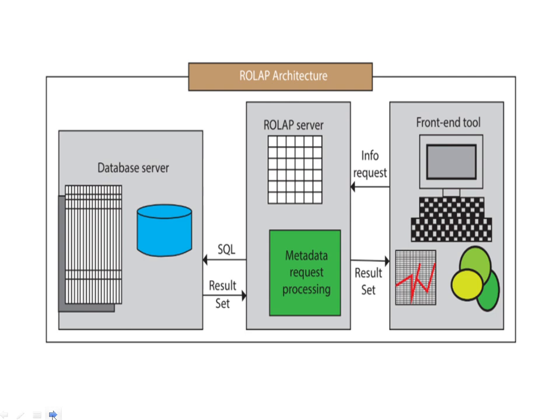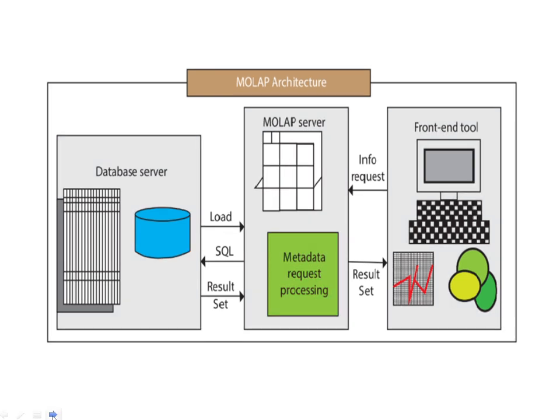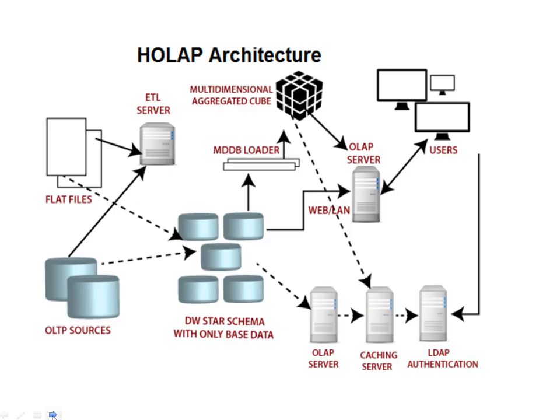The ROLAP structure: you can use the database server, getting information from the ROLAP server, and transferring the information to the front end tool. You can access from the database server with SQL, other than the OLAP tools. You can access the front end tool, and we get the information from the OLAP server. The OLAP server takes the information from the database server, with additional SQL and the loading of data from the metadata, and transfers the information to the front end tool. Then the results are produced on the user side.